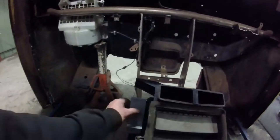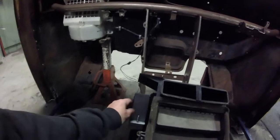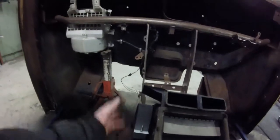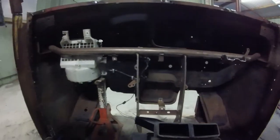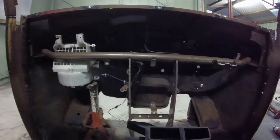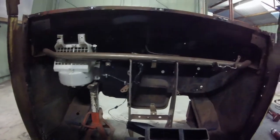I'm trying to find a better way to hold all the components together, because each module doesn't slide into each other — they slide into this band, and this band doesn't really hold them tightly. They had foam rubber in there, and I think they relied on the foam rubber when it was new to hold everything in, but everything also got screwed to the firewall. So it was well set up.